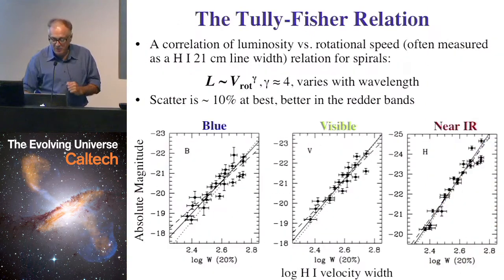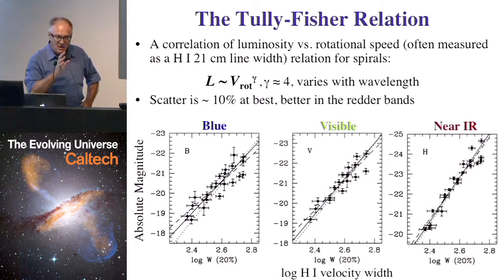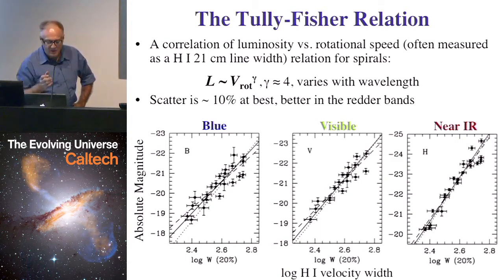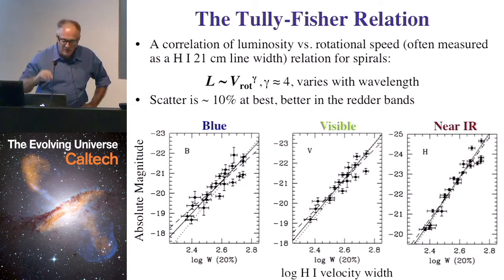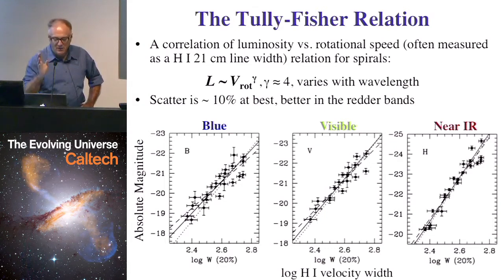Well, there are two important correlations. One is for spirals, one for ellipticals. For spirals, there is a correlation between luminosity and maximum circular speed. That's called the Tully-Fisher relation, and it goes that luminosity is roughly as a fourth power of circular velocity, because of the mostly flat rotation curve. It gets a little better as you go from bluer filters into the near infrared, and that's probably because you just don't get fluctuations from young stars or dust. And it's an amazing correlation. It's good to about 10% of intrinsic scatter and maybe even 0.